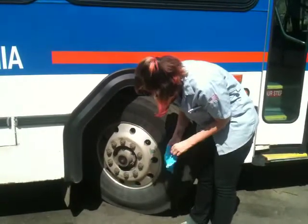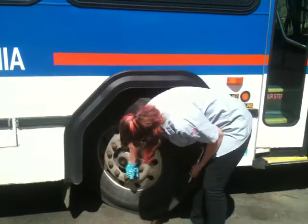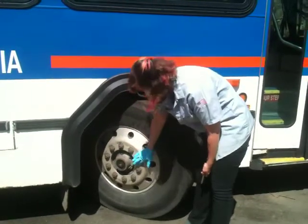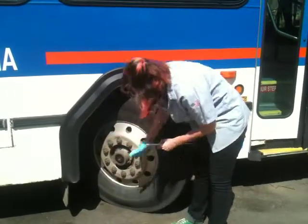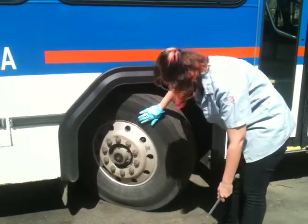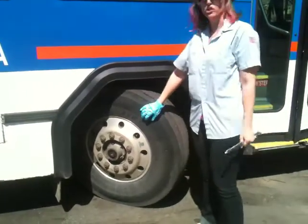You're going to be checking the lug nuts, and you want to make sure that they're not cracked, loose, or missing, and each one is secure. And you want to make sure that there's no rust around them. Then you check the rim. You want to make sure there are no bends, cracks, or non-factory welds. The tire itself comes next. You want to scan the face of the tire and make sure there are no cuts or bulges.